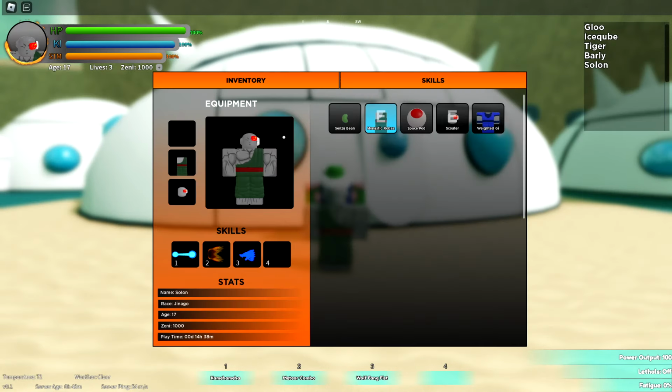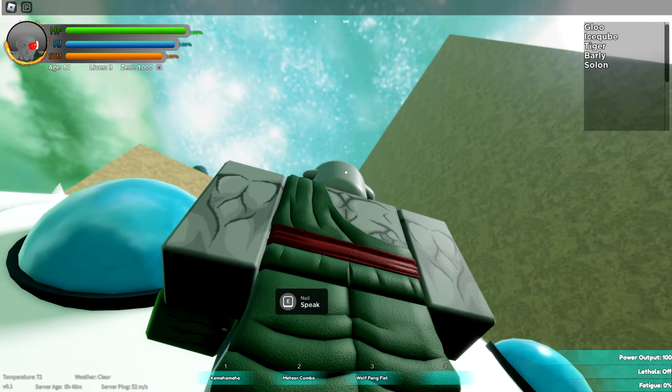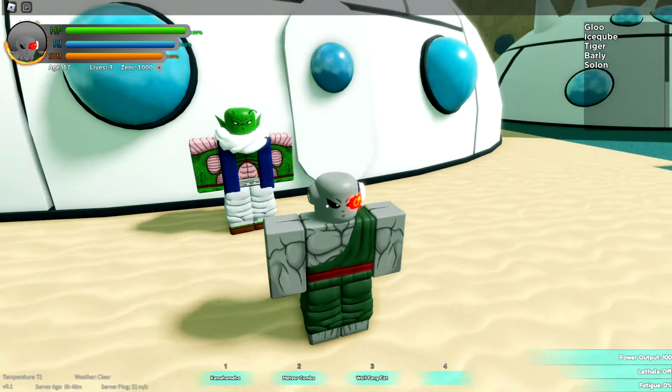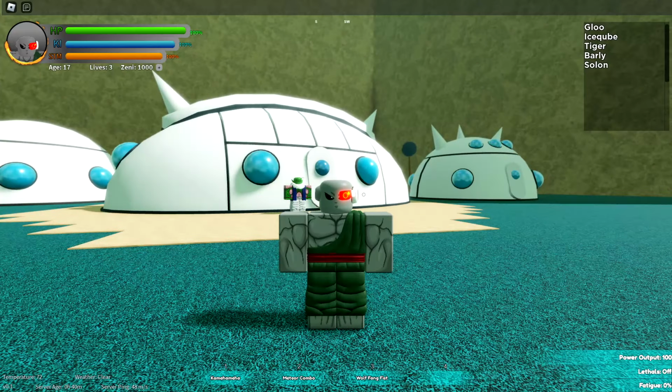He's gonna say that he's been wounded, and he's gonna need a senzu bean. And he'll give you a special quest if you have a senzu bean in your inventory. And once you give him the senzu bean, which is why we needed to go to Korin, we needed the senzu beans, you're gonna want to give it to him.